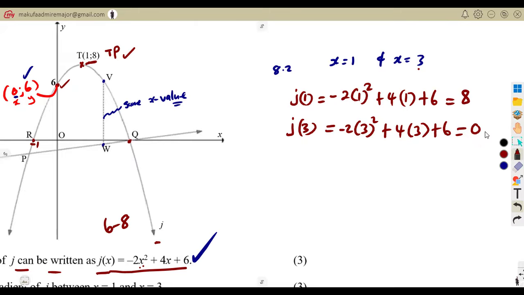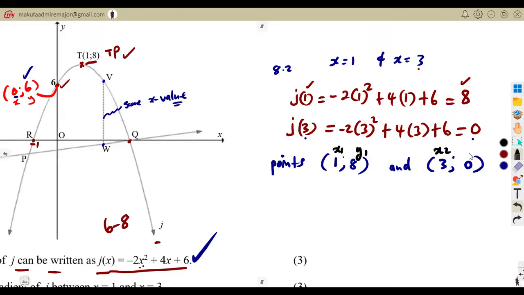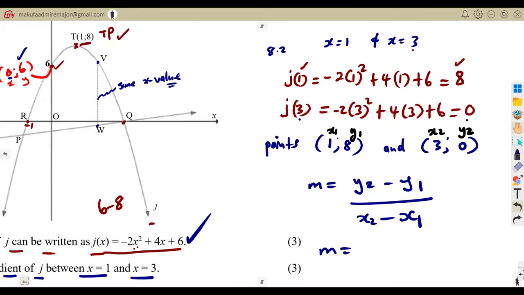So meaning to say we have got the values that we are given. We are going to substitute because these are points that you are given. So we've got 2 points. When x is 1, y is 8, so we use that as the first point, 1, 8. And the second one is when x is 3, y is 0 there. So we're going to use the second point for the gradient. Remember, this is your x1, y1 and this is our x2, y2, where the gradient is the change in y over the change in x.